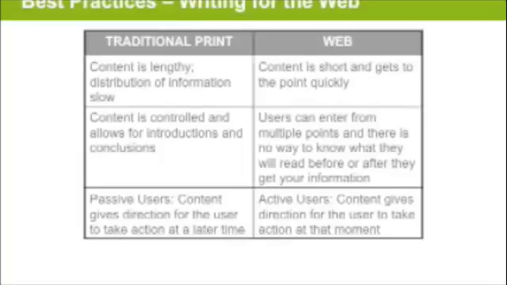Which moves into my next point. On the web, we have no way of knowing what information they've already retained or what they're going to see after they read your content. Whereas in print, there's usually an introduction and a conclusion, and you're pretty sure your reader is going to be exposed to both. So we'll get into some tips on how we can make sure that not knowing what they're reading before or after is okay. If they read your page, they're still getting what they need and they can leave.